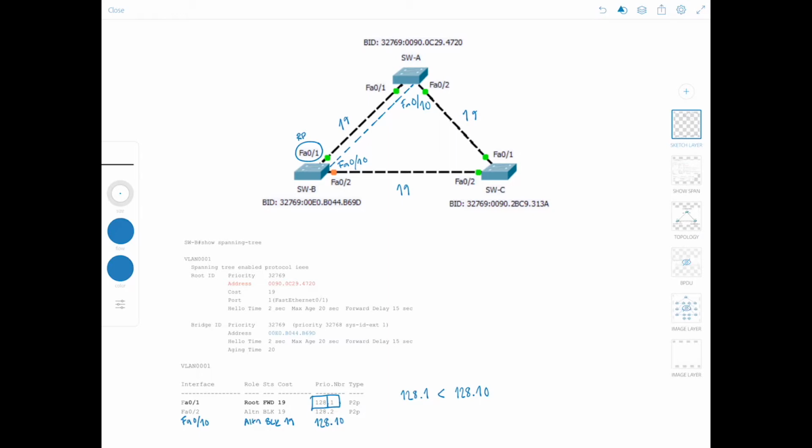Now, pay close attention in this part because I was talking about the interfaces as I was referring to the local switch or switch B. But where do you configure the port priority? So you might think you would obviously configure it on the local interface, but that is incorrect. The port priority is actually configured on the upstream device, in this case the root switch itself. So the configuration does not go on here, it goes on here.